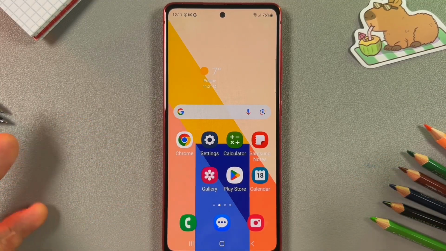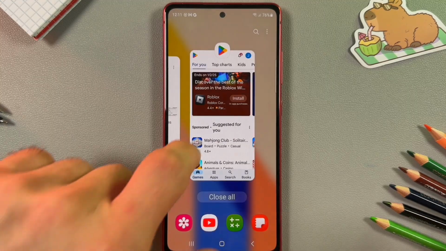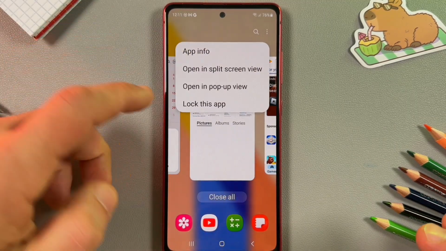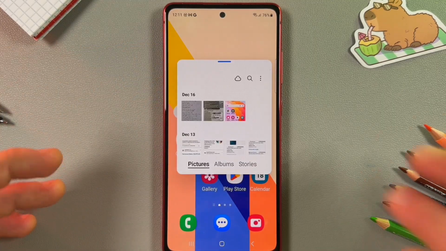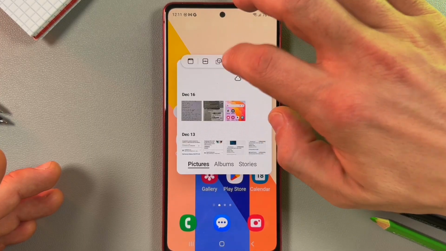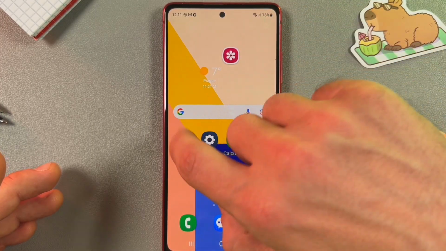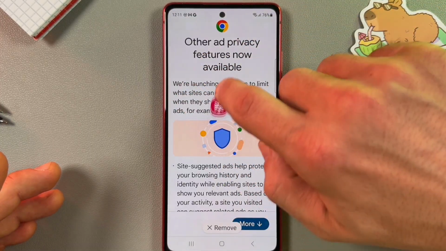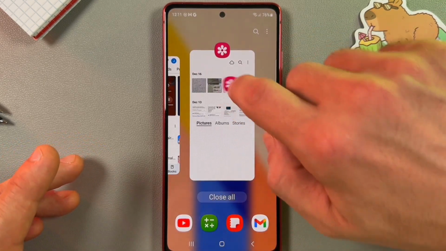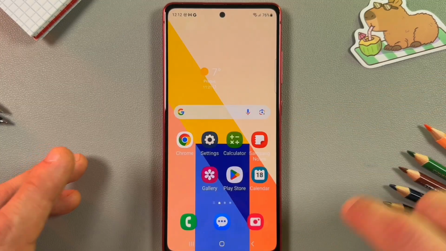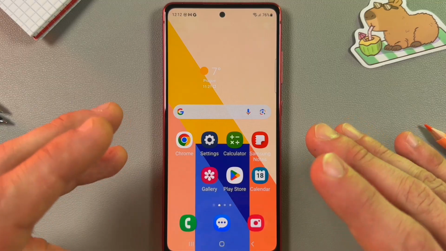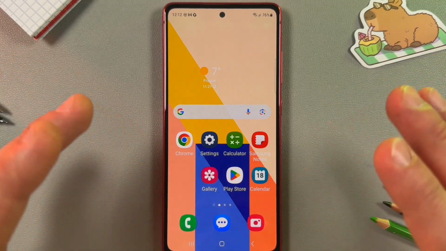You probably know that you can open the recent applications menu, tap on any application icon and open it in pop-up view, and then adjust transparency or minimize the application to get the floating icon that is visible anywhere. But let's make this feature even smarter. You can open the application in the floating mode even when it's closed initially, just when you get the notification.